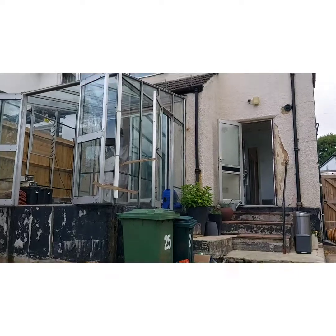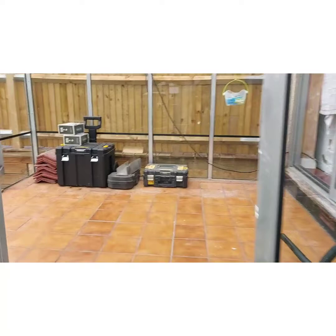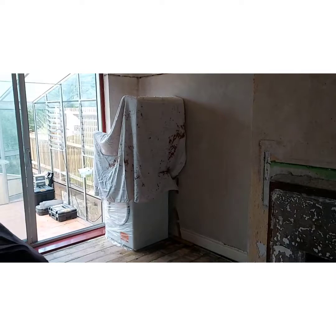The day has finally come and we are taking out the chimneys today. I'll just walk you through so you can see the before — it basically looks like a living house because we've emptied it as much as we could. This is one chimney coming out in the dining room.